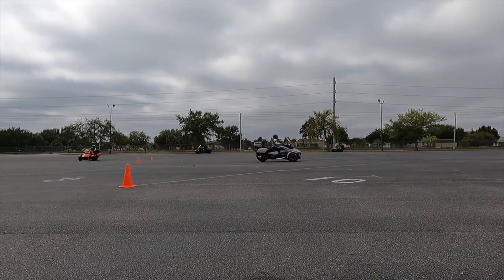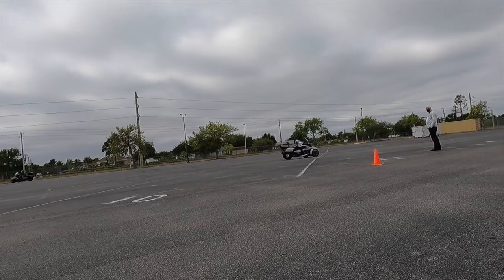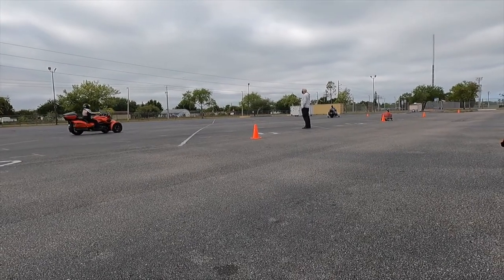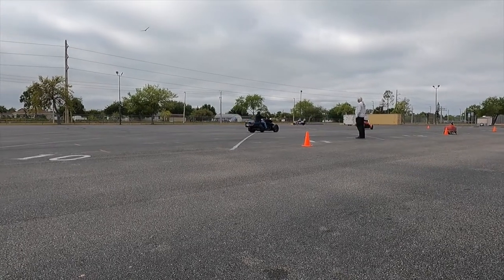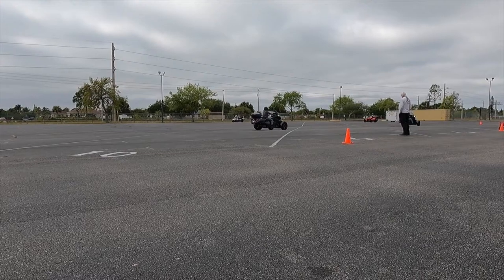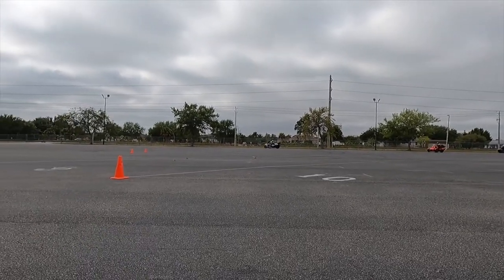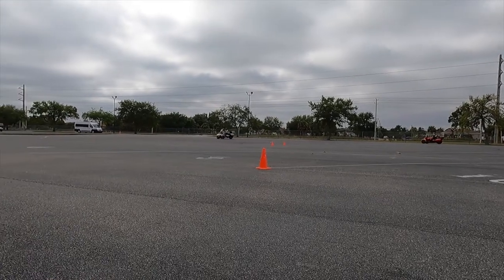In this exercise we practiced going over obstacles. The instructor had placed two 8-foot 2x4s along the straightaway spaced approximately 100 feet apart. We were instructed to practice going over these obstacles with both front wheels and then with only one wheel. We then proceeded into a couple of turns and down the back side of the parking lot practicing swerves, and repeated this numerous times.